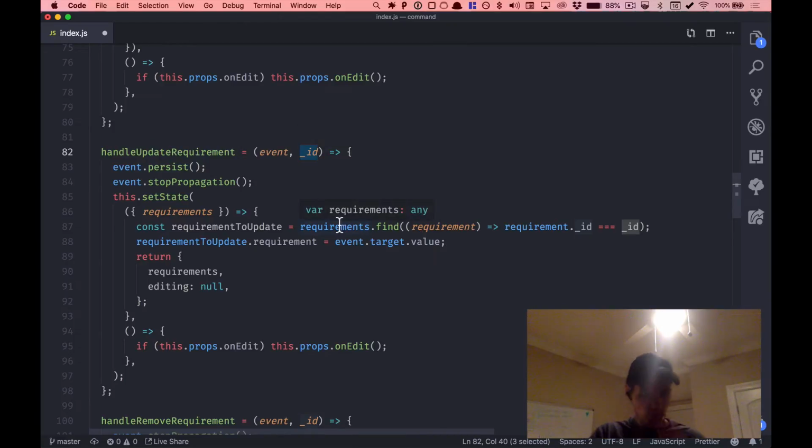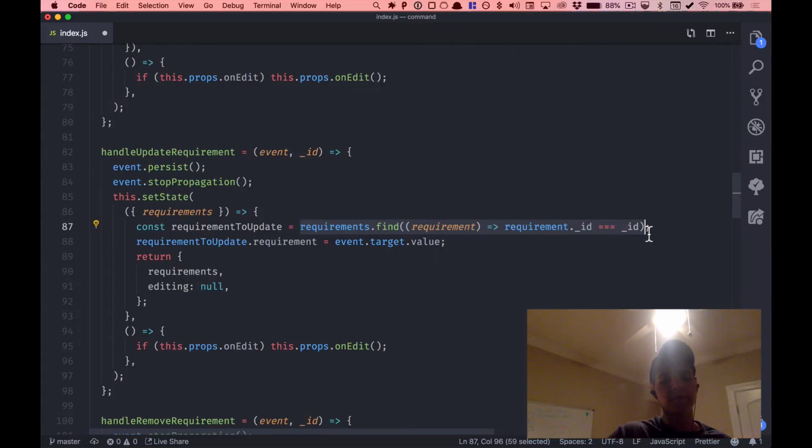So what we're going to do is use just a native JavaScript find on the requirements array, and we're going to say in that array, we want to find the requirement with an ID equal to the ID that we've passed in to handle update requirement. So that's step one. Hopefully, if all is going according to plan here, what we're going to get back from this is the entire requirement object as it exists inside of that array.